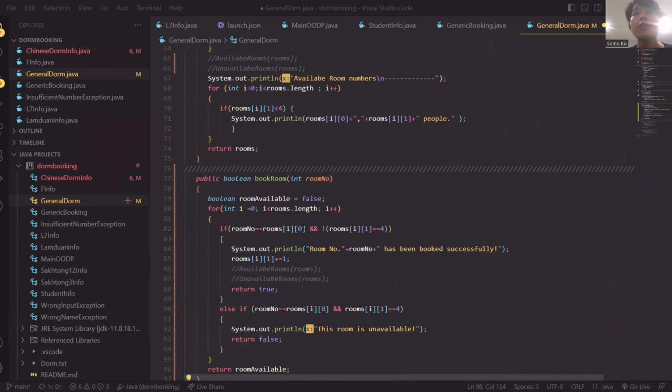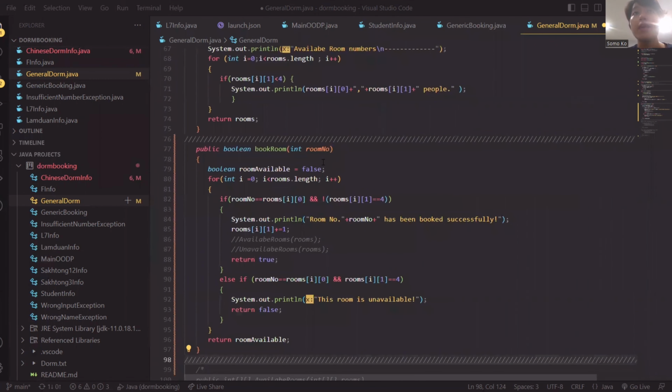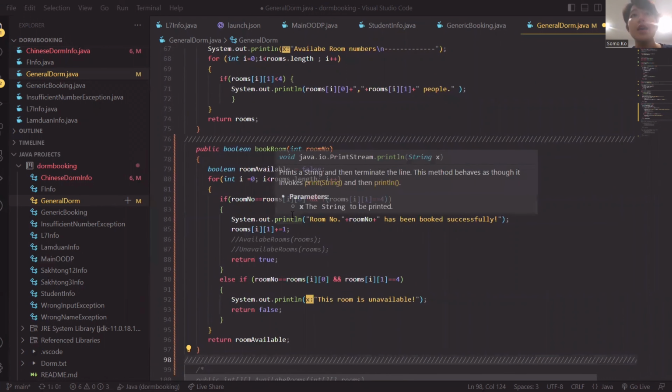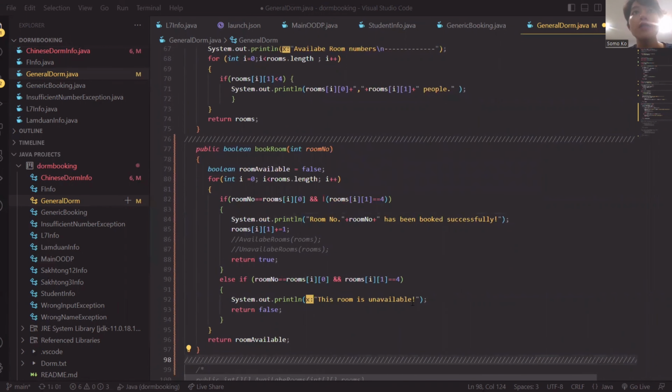Then this method is called the book room method, and this method has two conditions. It takes the room number as a parameter, and the room number will be checked against the room number and the number of people living in this room. If the room number and the number of people in this room are correct in this position, the room will be booked successfully.